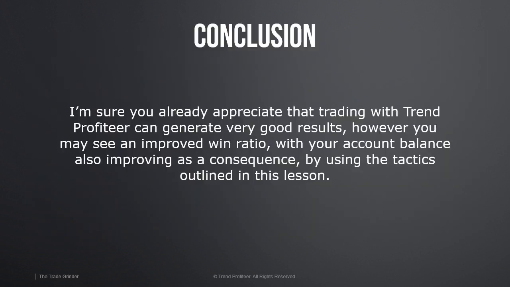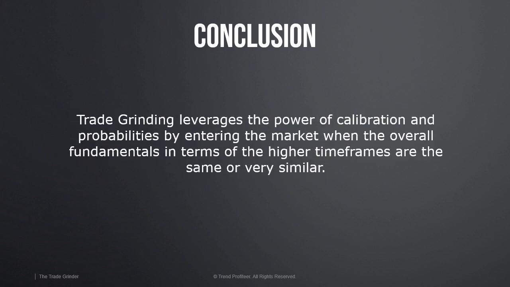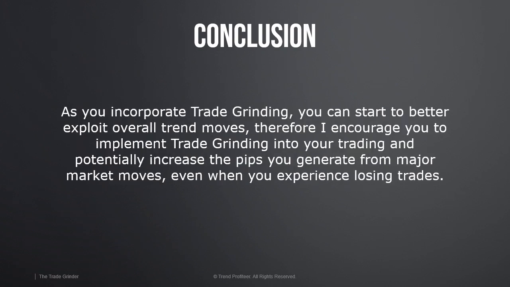So I'm sure you already appreciate that trading with Trend Profiteer can generate very good results. However, you may see an improved win ratio with your account balance also improving as a consequence by using the tactics outlined in this lesson. Trade grinding leverages the power of calibration and probabilities by entering the market when the overall fundamentals in terms of the higher time frames are the same or very similar. As you incorporate trade grinding, you can start to better exploit overall trend moves.